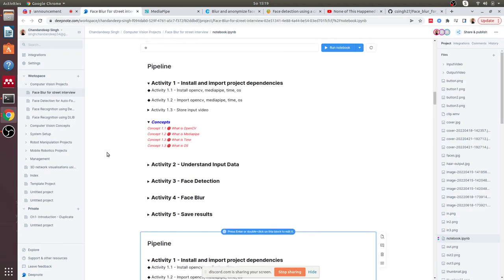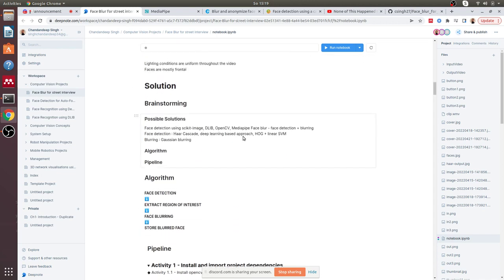But of course, the idea of these meetups or project discussions is that you could try out other libraries also, and maybe you find better results even in some cases.